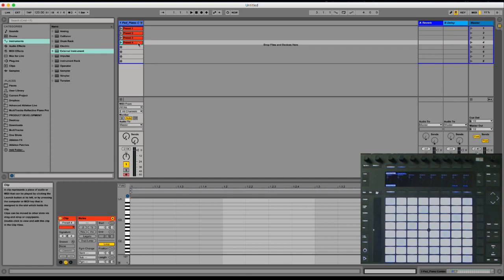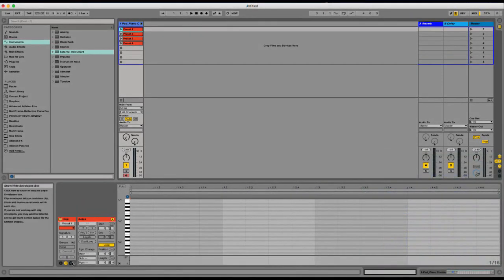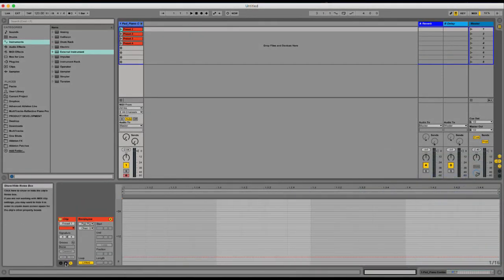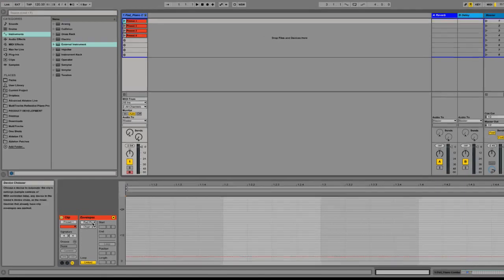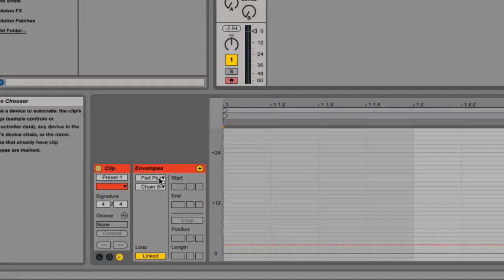Okay, so I have all those clips loaded in, which is great. And let's just change what each of these guys are mapped to, which would be cool. So preset 1, I'm going to go here, hit this E. And this E here means it's going to open our envelopes box. And in Live there's these 2 boxes, pretty consistent. Anytime you can do any automation, we see these 2 boxes.